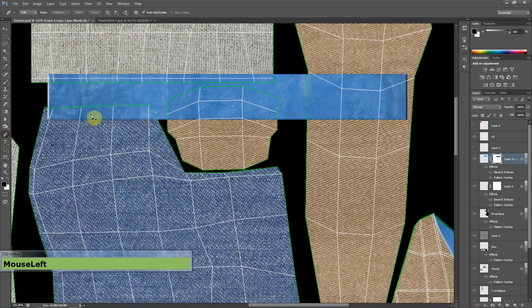Where's the pen? The pen's right there. So these are the two points. So we want to make sure we kind of cover those. Click first and then okay.